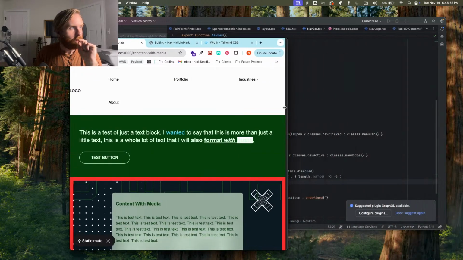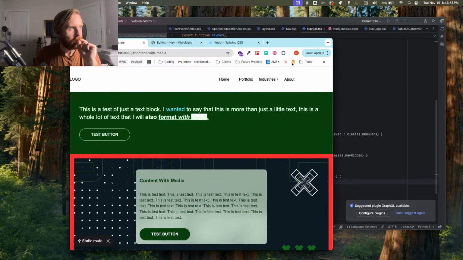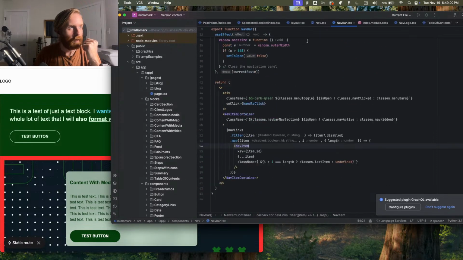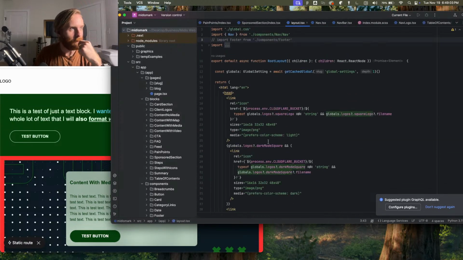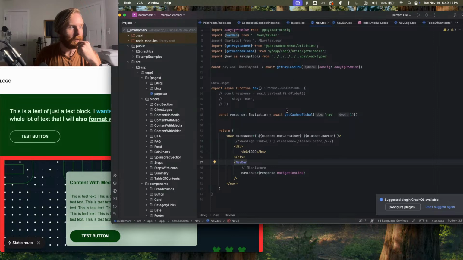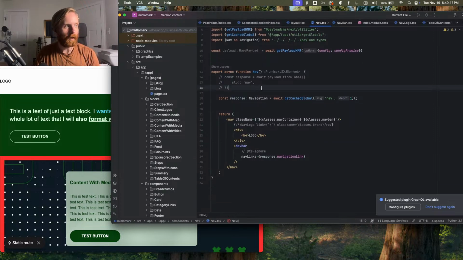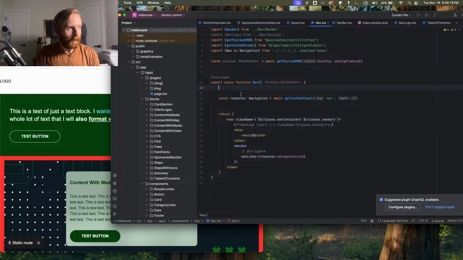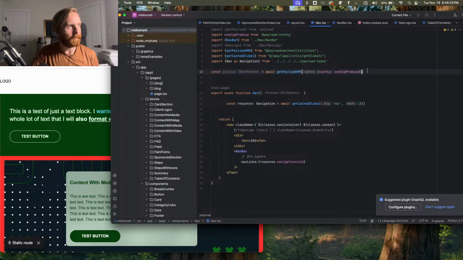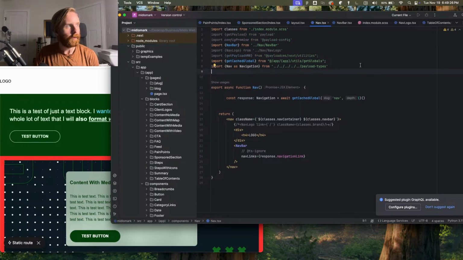All right, so we'll get to work on what we have here. So let's get it small enough. Let's just bring it over there. All right, so we have a few things going on. So we'll start from the top though. We have in our layout this nav. So this is the parent component, which then inside of it has this return here. I don't need this. And I guess I don't need payload here either. We do need nav logo.